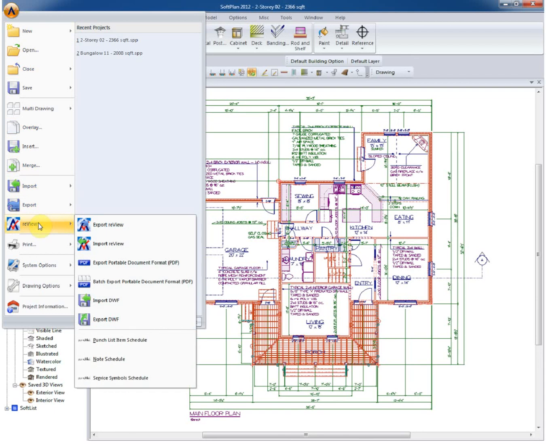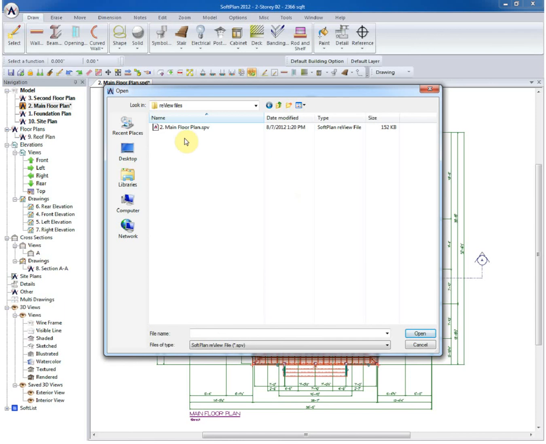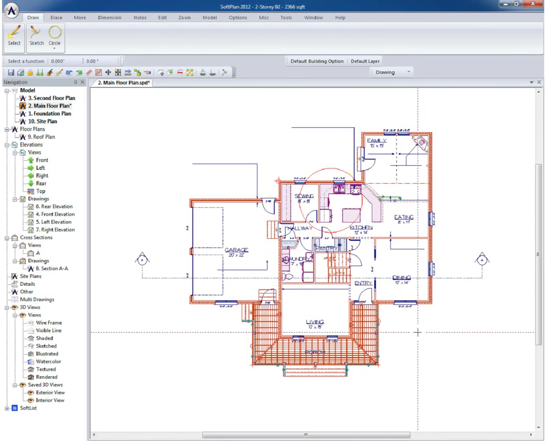Review also allows you to export one or more of your drawings as PDF files, or you can import an existing PDF file to position and insert on the drawing area of your design. Select and open the file to place the markup information on top of the corresponding SoftPlan drawing. Notes, markups, and other additions are now available to view and save for any further revision.